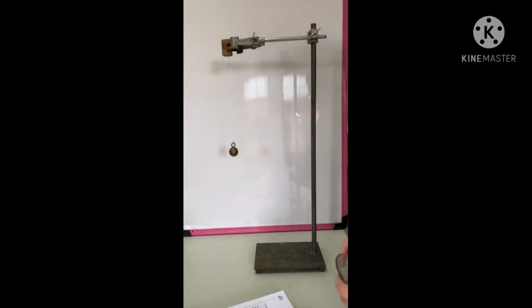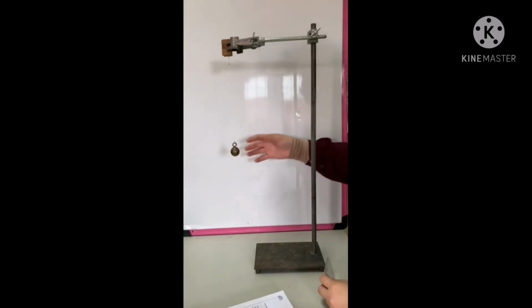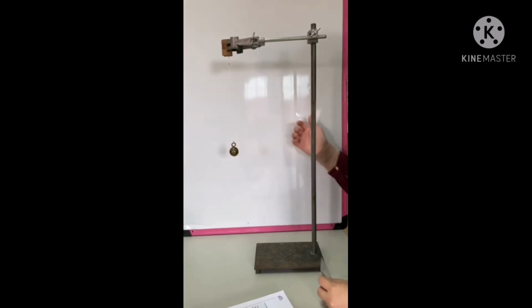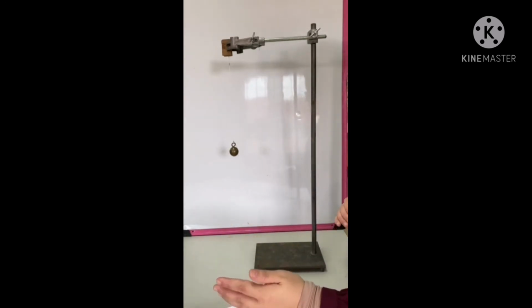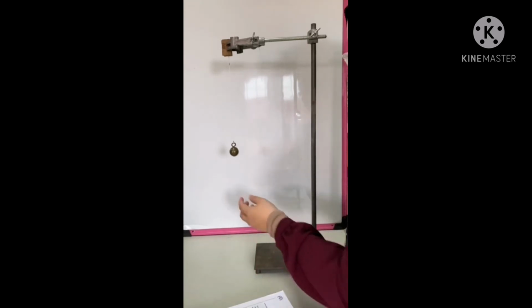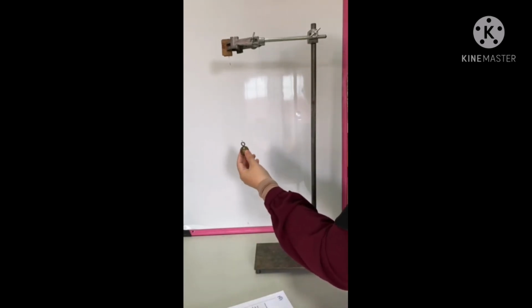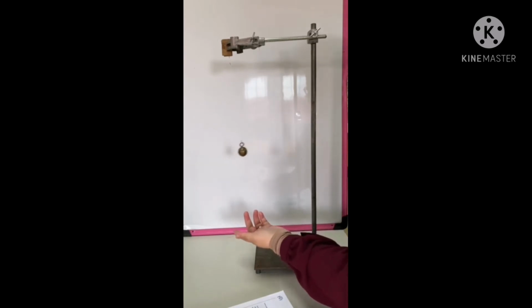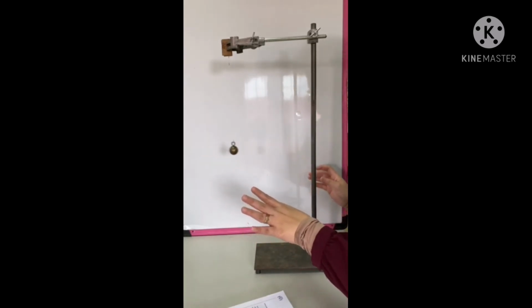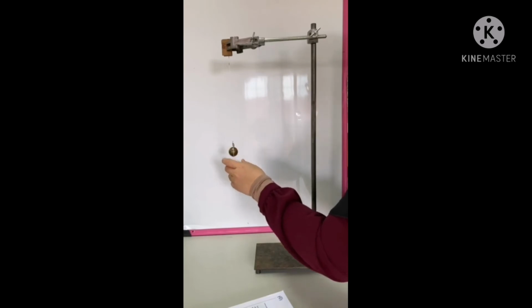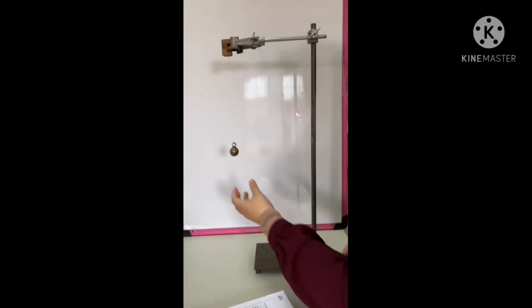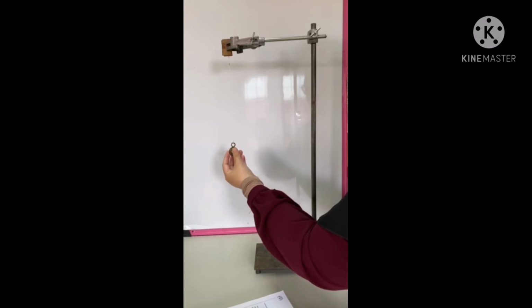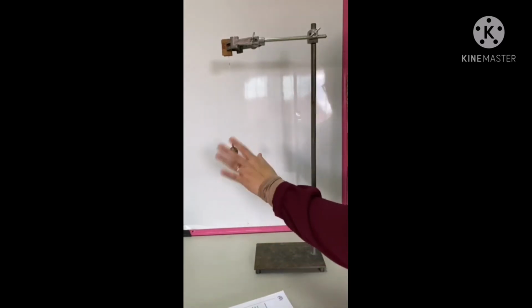You need your stopwatch with you, and then we're going to release it. Now remember, when you release your pendulum, it has to be released naturally, without applying any extra force to the pendulum. Because if you look here, let's say if I release it like that, meaning I have given it a little push, we don't want that. You want to release it naturally. Let it hang loose naturally first, okay?